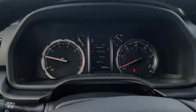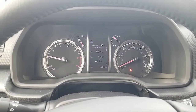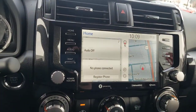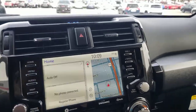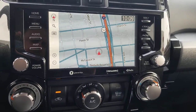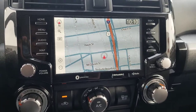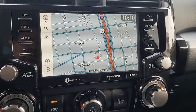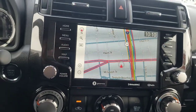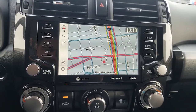I want to show you the dash — the dash has been completely redesigned in all 4Runners for 2020. It definitely looks a lot better and more clean than the old one, while still keeping the 4Runner feel. This one has standard premium audio. Premium audio means you have an integrated map with dynamic navigation that updates for you. SiriusXM is standard, and Android Auto and Apple CarPlay are standard in the 2020 4Runner. You do need to plug into the USB port to get Apple CarPlay and Android Auto to work; for Android Auto you also need to download the app.